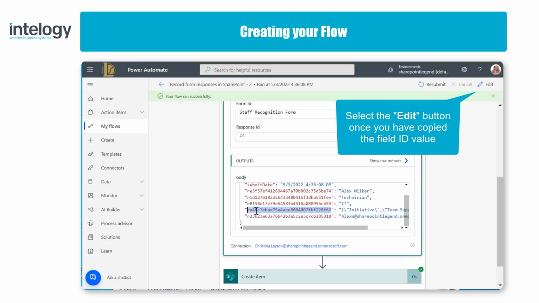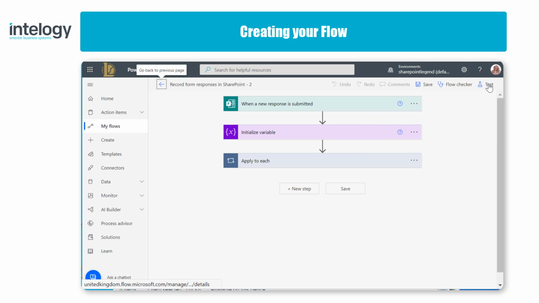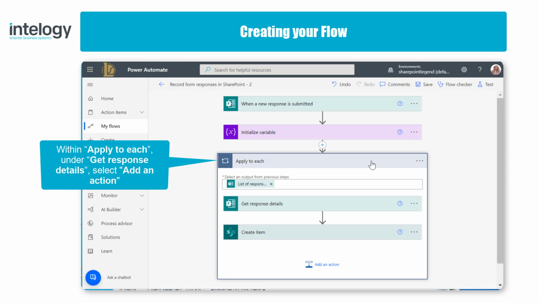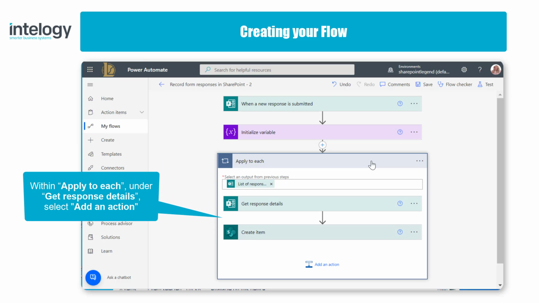Now that that's copied, click on Edit in the top right of your flow screen. In the Apply to Each action, under the Get Response Details action, add a new action.